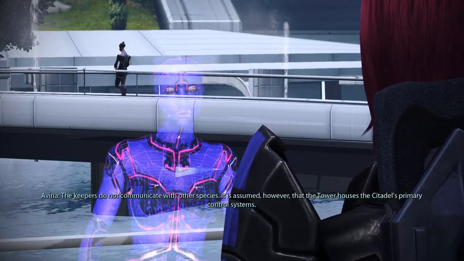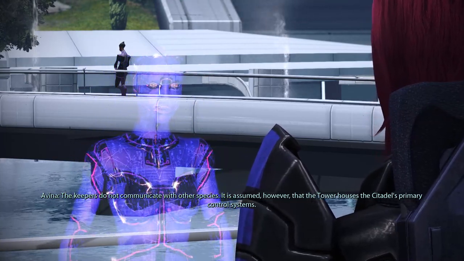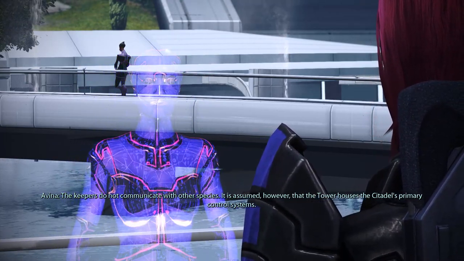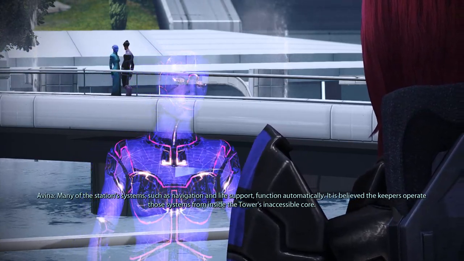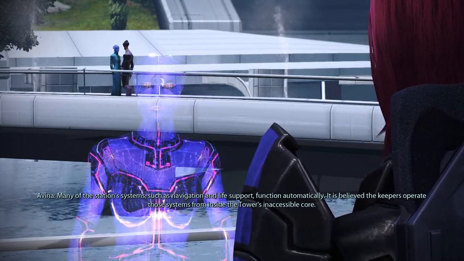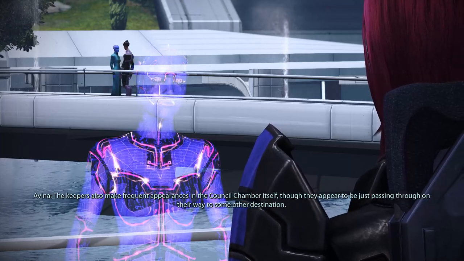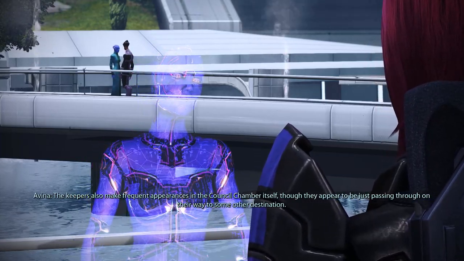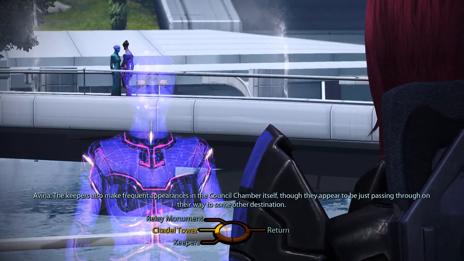The keepers do not communicate with other species. It is assumed, however, that the tower houses the Citadel's primary control systems. Many of the station's systems, such as navigation and life support, function automatically. It is believed the keepers operate those systems from inside the tower's inaccessible core. The keepers also make frequent appearances in the council chamber itself, though they appear to be just passing through on their way to some other destination.